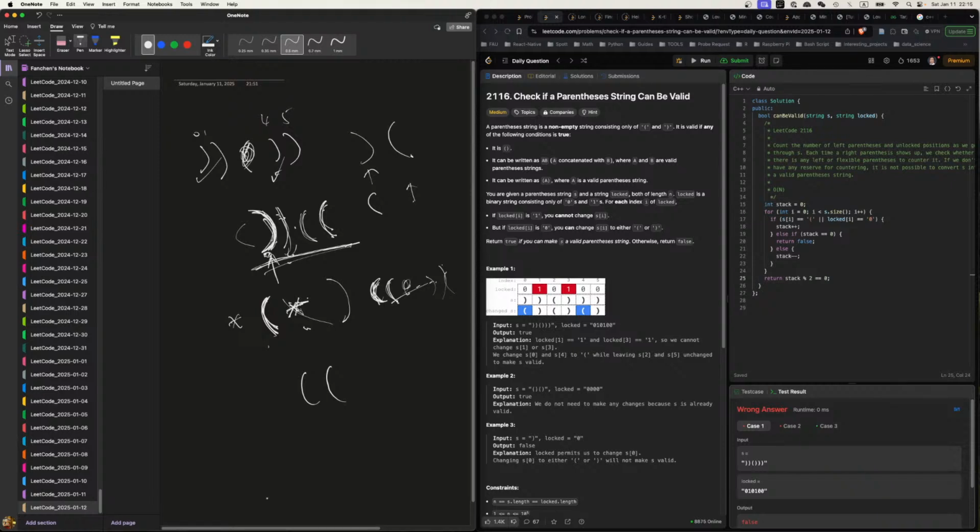So the rightmost, we could go left, it's fine. What we say is, if we can deal with it, we should deal with it immediately, right?